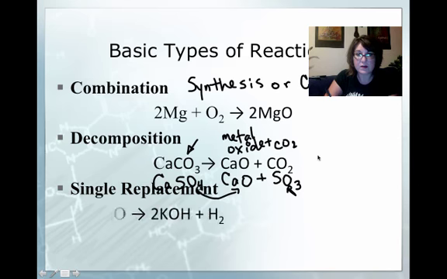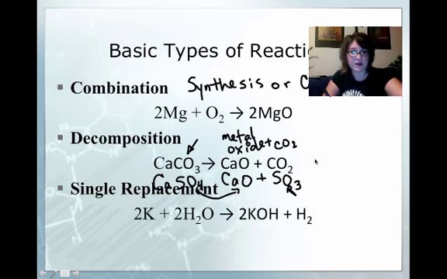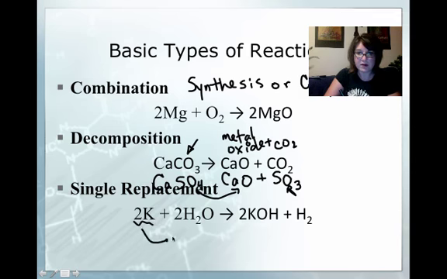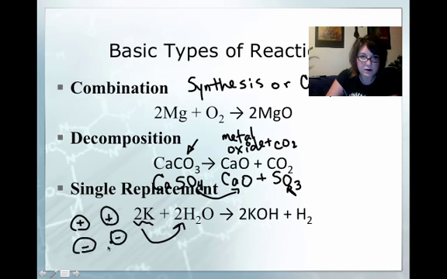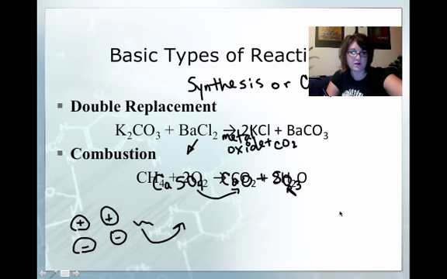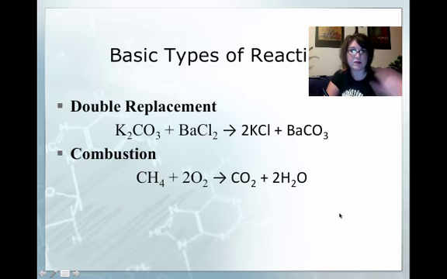Now let's look at single replacement. In a single replacement reaction, you would have an element all by itself reacting with a compound. And it's going to try to kick out a similar element. So cations can replace cations, and anions can only replace anions. We wouldn't be able to replace a positive charge with a negative charge because then we'd have two nonmetals together, and that just won't work. Alright, so that's an example of single replacement. Let's clear this out. There we go.